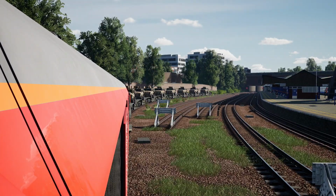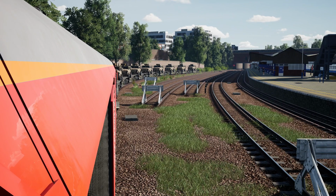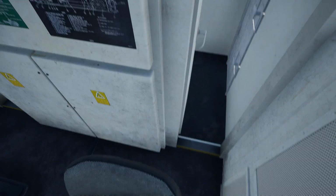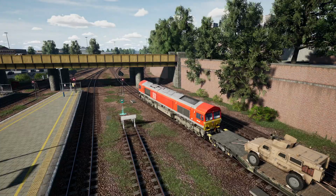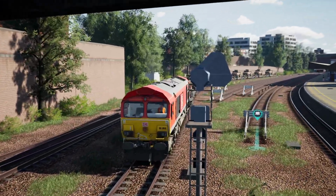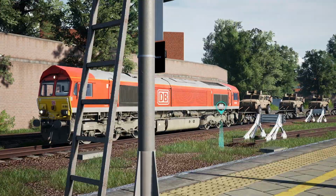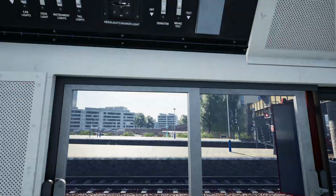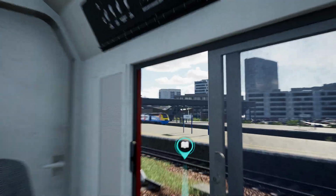We'll say that there was an issue with these leaving the port, so we're running an additional train due to engineering works running past Midland. So basically my law is these sort of come back through one of the ports on the south coast, and for whatever reason DB decided they want to do a loco stop at Totton. There we go. And that's why we're running via the airwash.